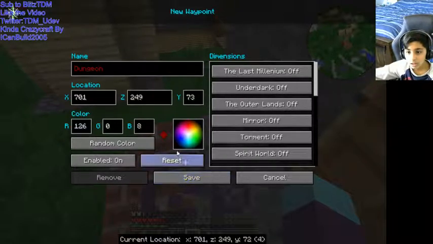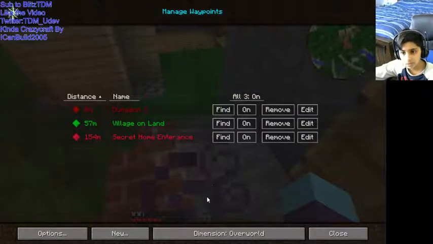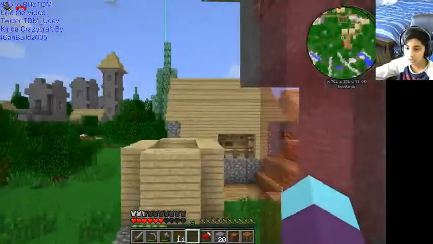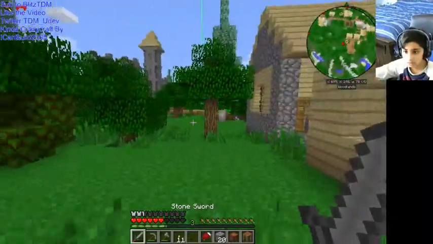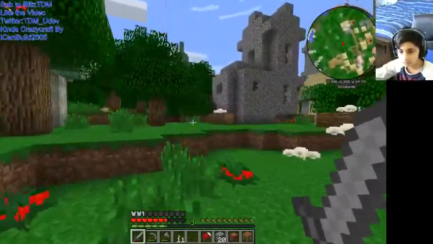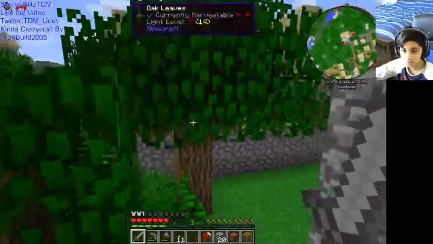Okay. Dungeon one. Save. Close. Okay. We got dungeon one. The deadly dungeon one. Okay, let's go over there. Let's go to our entrance. Okay, jump up here.